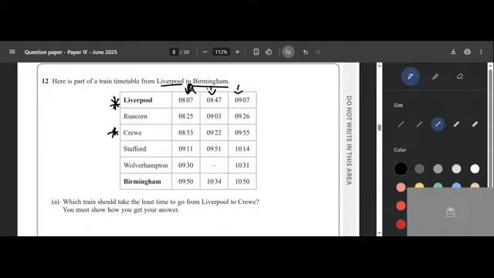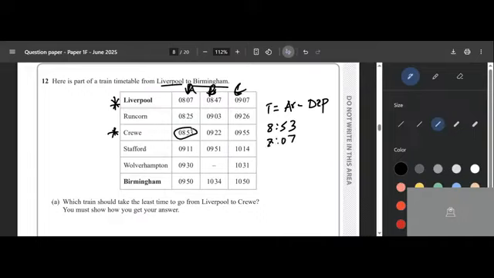We can call them train A, B, and train C. So let us see which one is taking the least time. So how will I know the time? Time taken for a distance is equal to arrival minus the departure. So train A arrived at 8:53 and departed at 8:07.